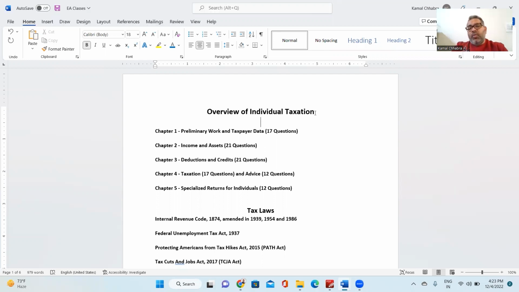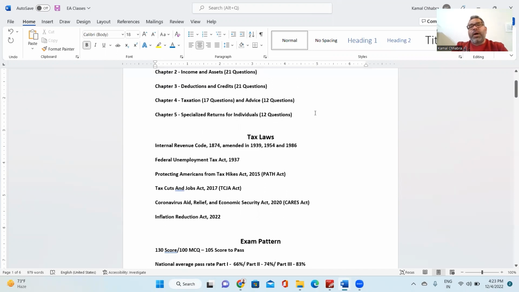Okay, so now jumping into how this entire individual taxation curriculum has been drafted in your book, as well as the notes which we'll be sharing with you, and where exactly the things are coming from. I know some of you are law practitioners and have a habit of reading Bare Acts, right? These are the Bare Acts from which these books have been extracted, and the notes which I'm sharing with you have been made out of these Bare Acts.